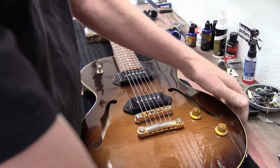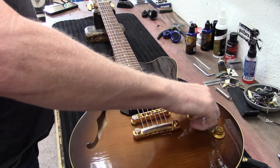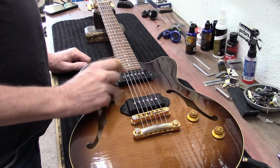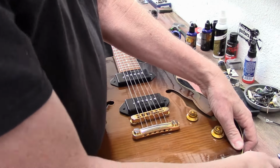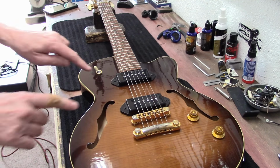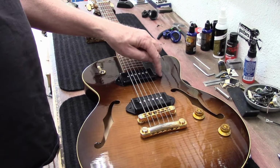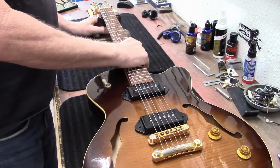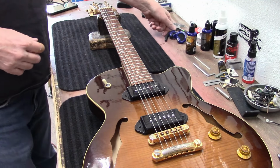Okay, first thing I want to do is test the electronics. They seem fine. This guitar's got those P90s in them, dog ear P90s. This is what they call the dog ear. And I got this guitar when I bought that last truckload of guitars. This was one of them that was in that truckload.